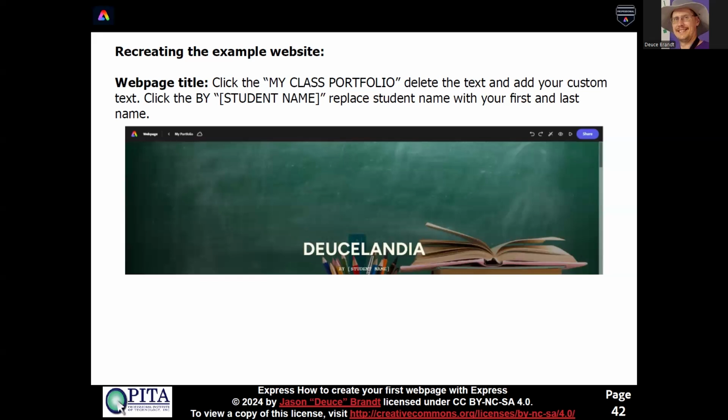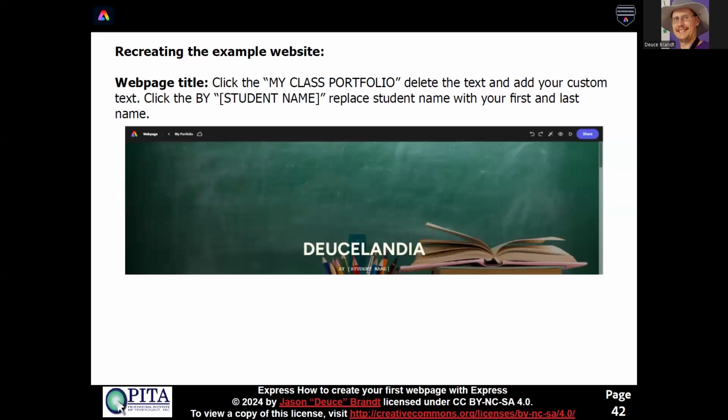While we are waiting, are you able to log into Adobe Express? In the top, type in web page in the search bar. Choose this one, the Aura Fig Tree style. And then you're going to find the one that says class portfolio. It's like a green chalkboard. You may have to scroll down.